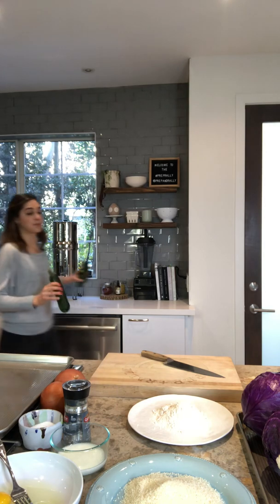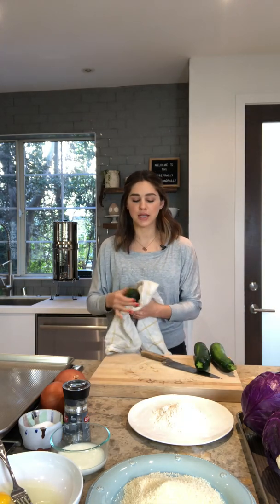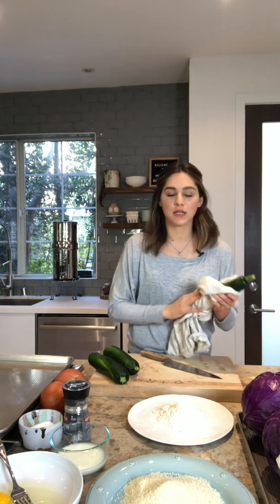When I do any kind of pre-prep, I always try to wash as much as possible in advance, and that way when you go through your prep rally, it just takes very little time. Everything is stationed out for you, so I section everything out here. Whatever you could pre-peel, pre-wash, just saves a ton of time and a ton of effort.